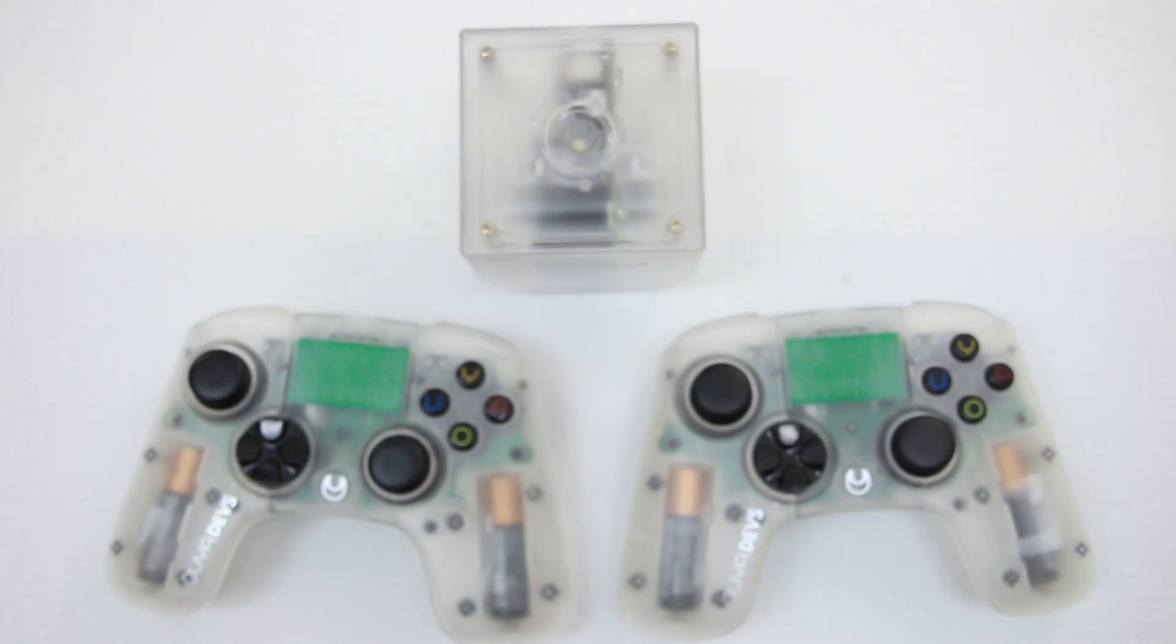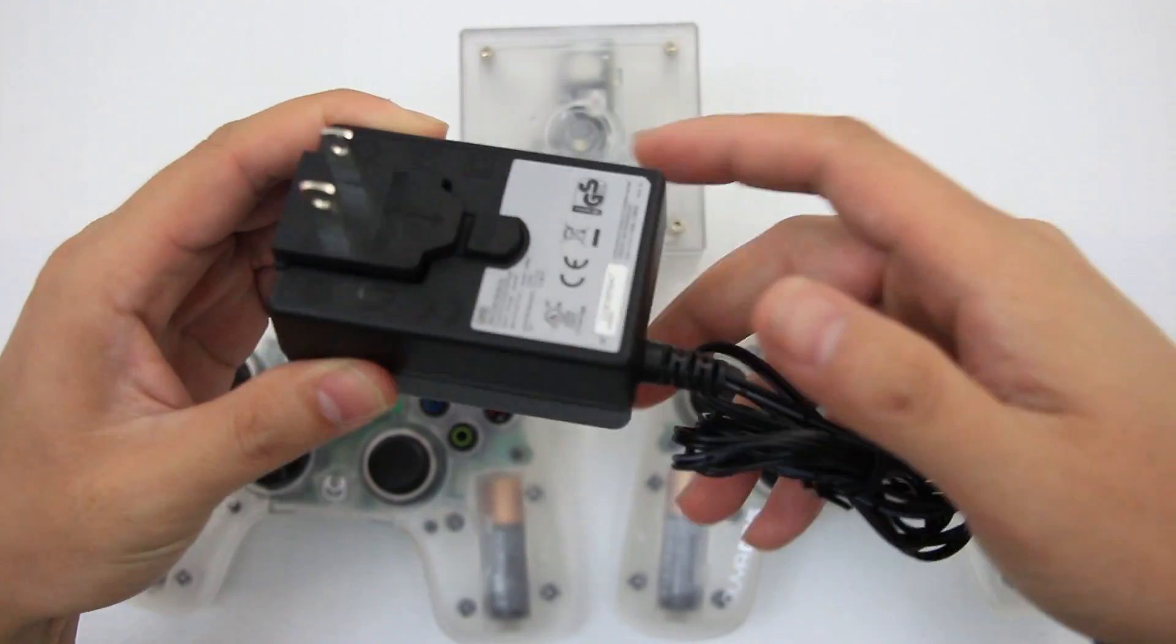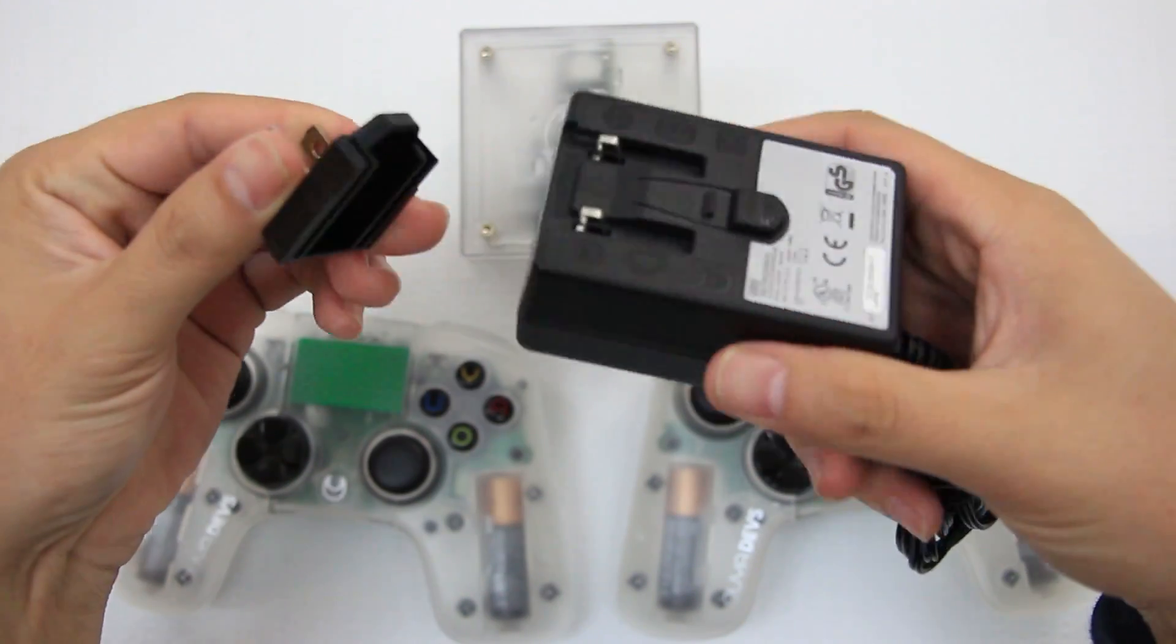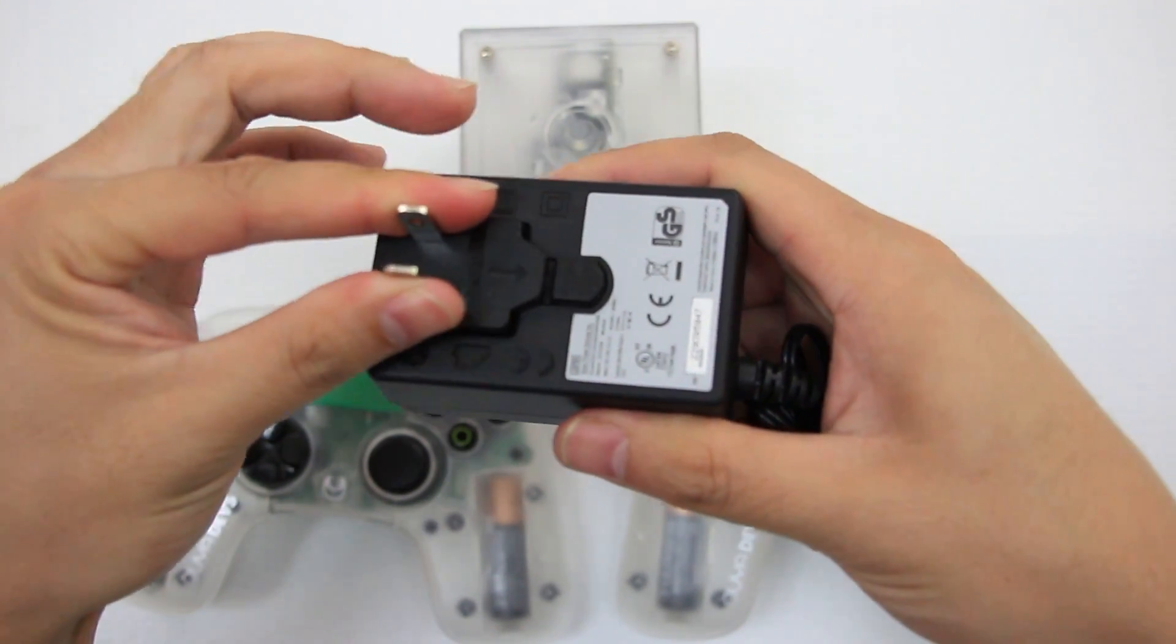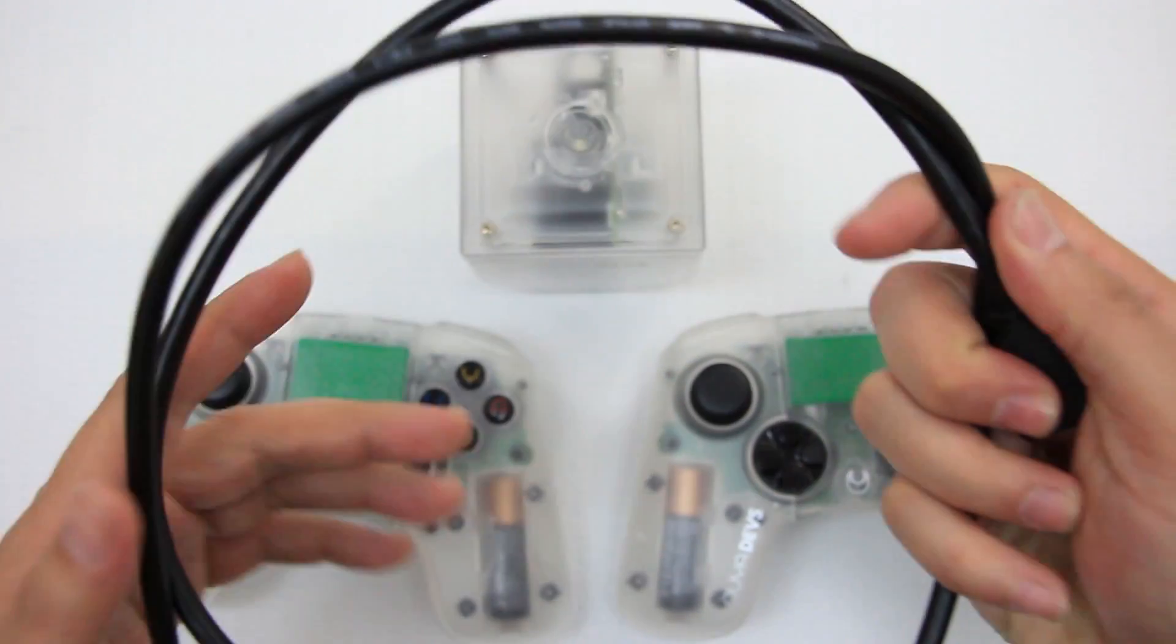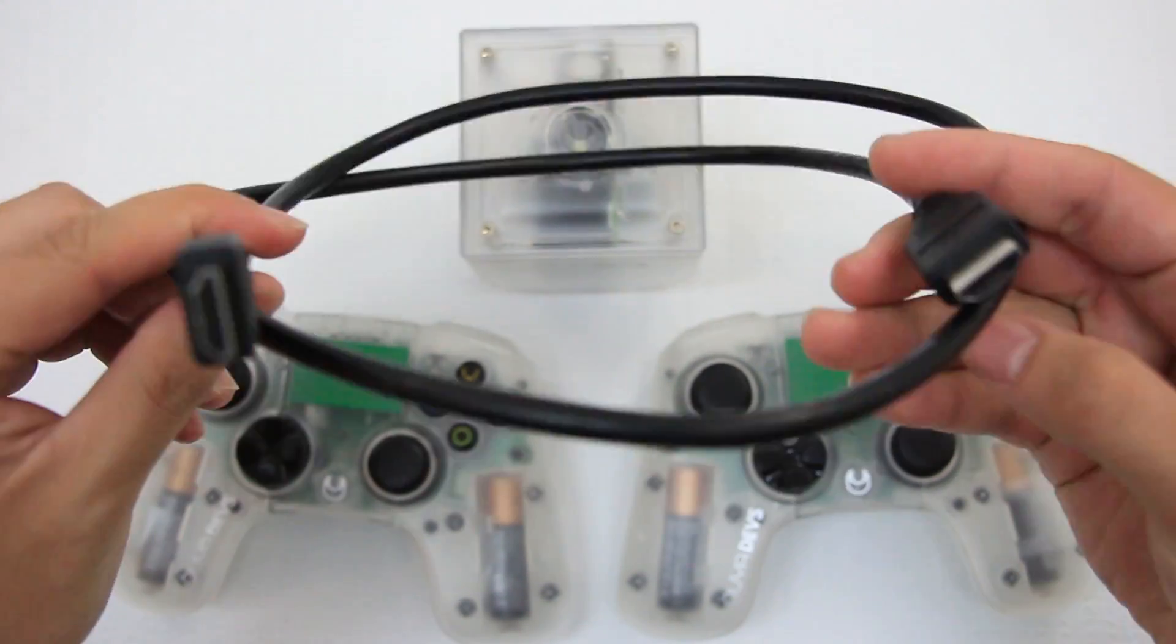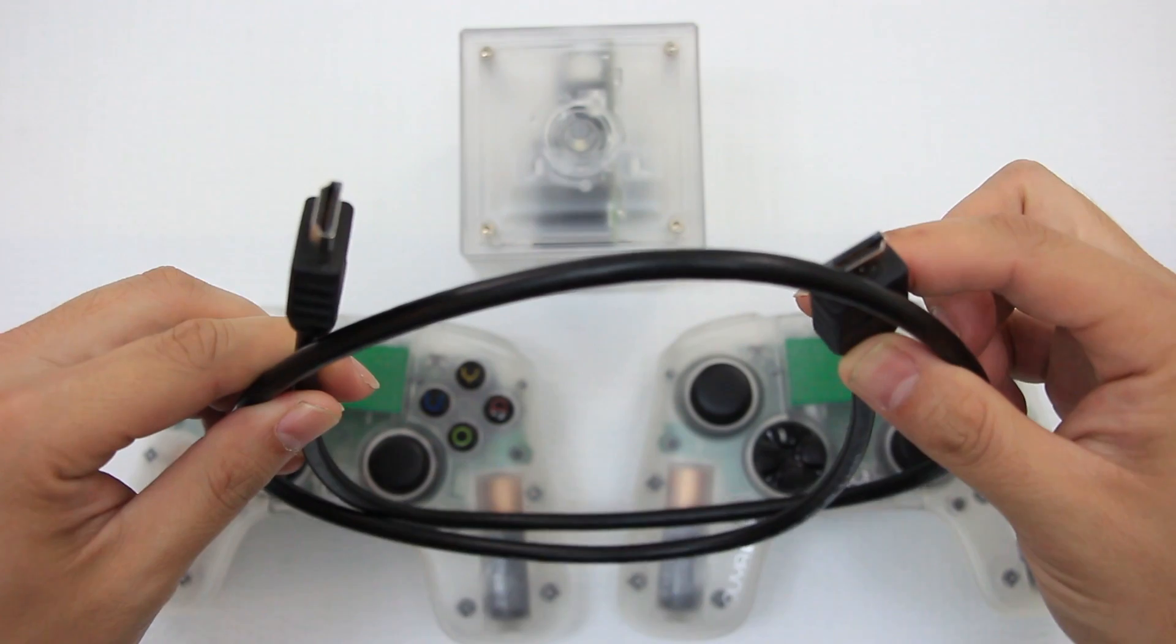What else comes in the box, in case you are interested, is a power adapter. This is the power adapter here. It comes with a universal type of deal here for the U.S. plug. We also have an HDMI cable. It comes with a short three-foot HDMI cable here. It's a standard affair, regular old HDMI cable.